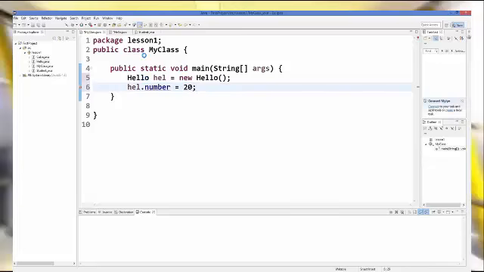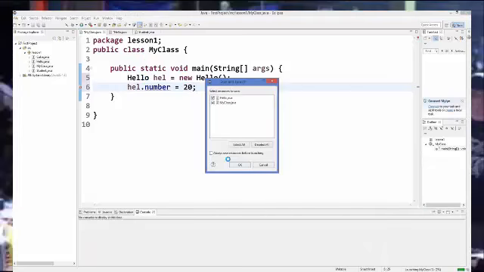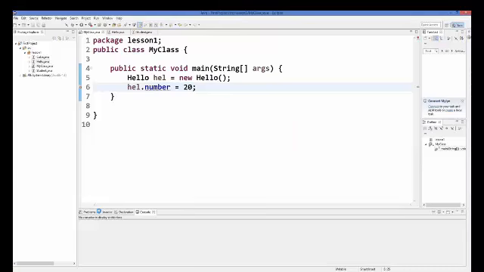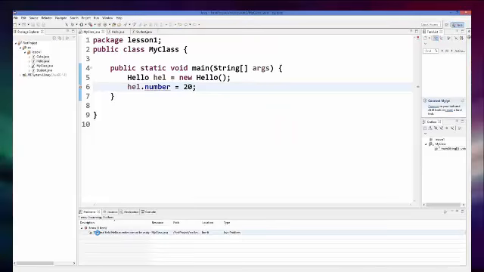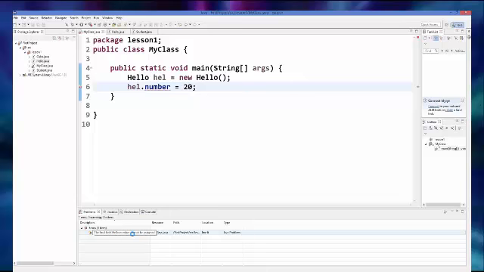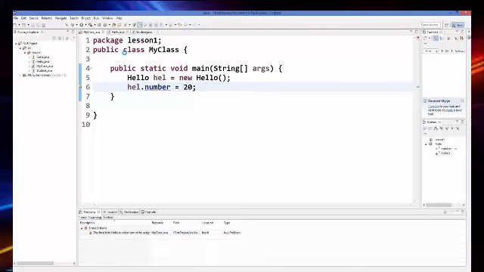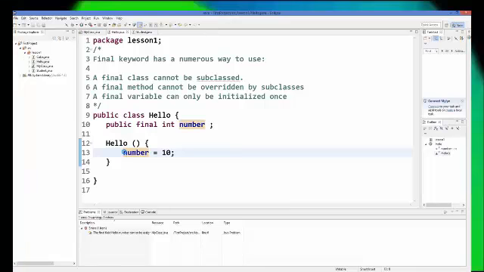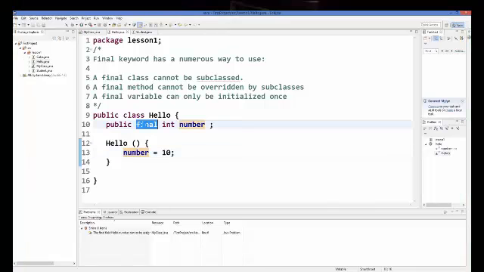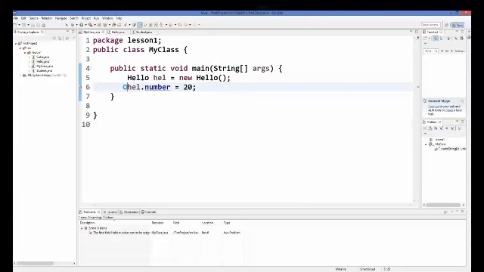When I compile the program, it gives me an error, and the error says the final field hello dot number cannot be assigned, right? So once I assign this final variable, I cannot initialize it once again.